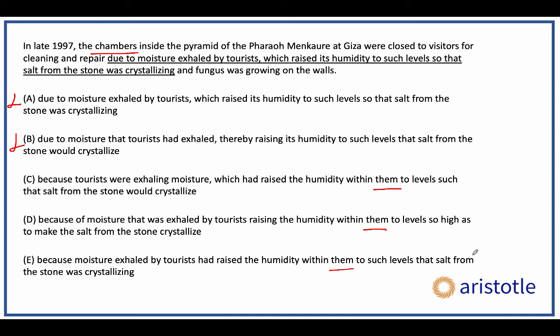I ignore it because pronoun reference is not really an error as such. You would basically get the answer as E if you use parallel structure, which is the best way of doing it. Fungus was growing, there's an and over here, right? Fungus was growing, so whatever is before that also has to have an ing. Stone was crystallizing and fungus was growing. See, if you did a last word split, you could have found that easily. And if you read the non-underlined part, which most people don't do. But coming back to my point, this is an official question. The pronoun is as ambiguous as it can get, but it is there in the correct answer.